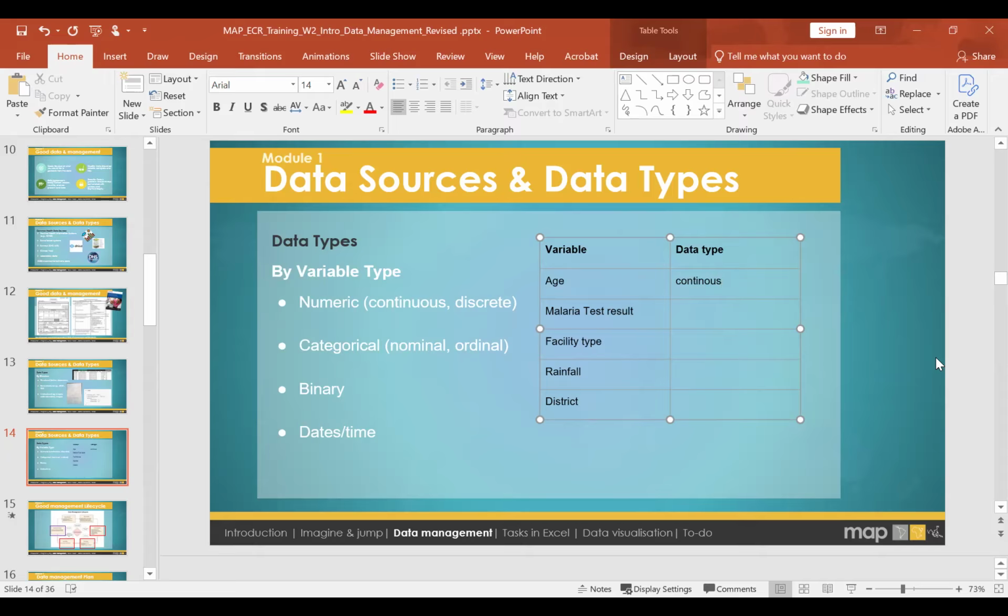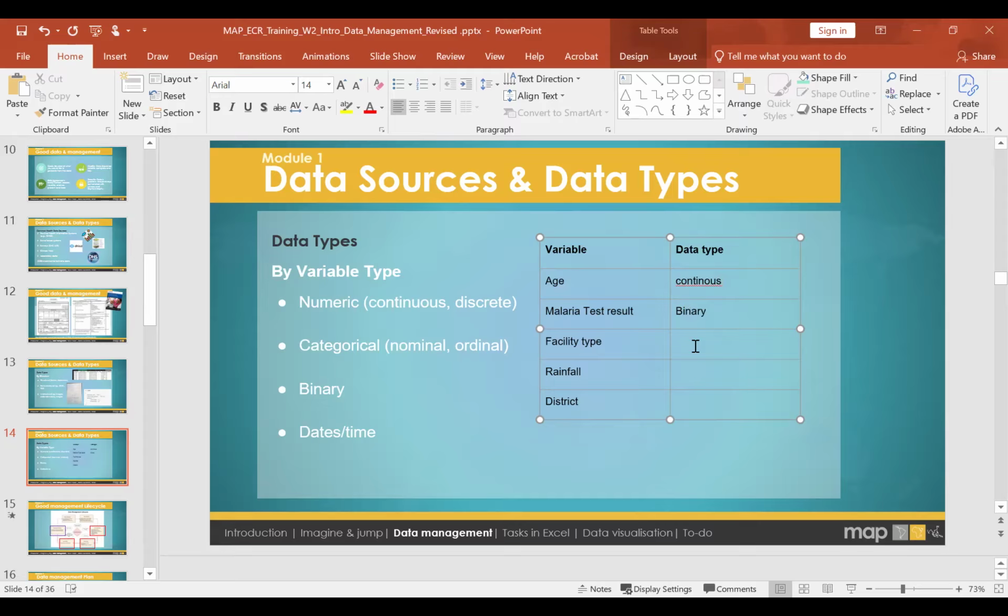Pardon, please. Yeah, we are talking about the data types and we just pointed out age. Yes. Continuous. Okay, great. So what about the malaria test result? Binary. Binary. Thank you, Dowdy.